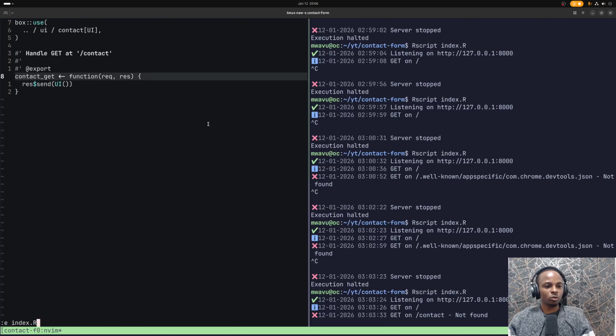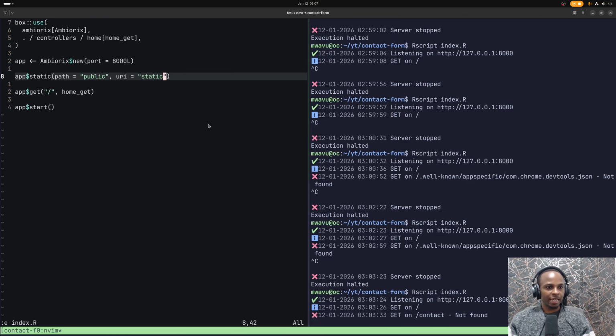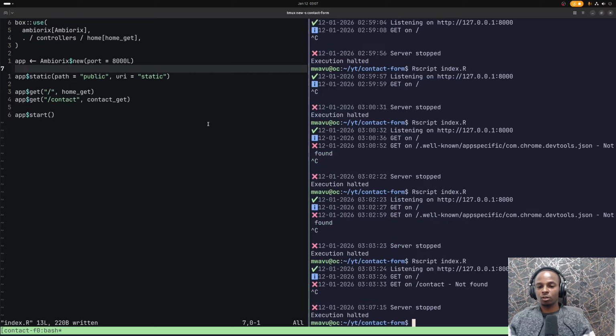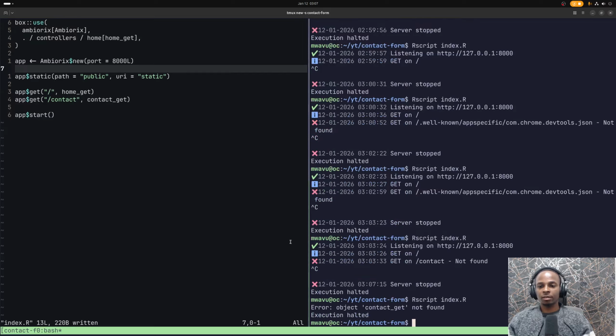Now we need to go to index.R, and we are going to use it. So app$get /contact will be handled by contact_get, and yeah, that's about it. So if now we restart the application again, it's saying object contact_get not found.